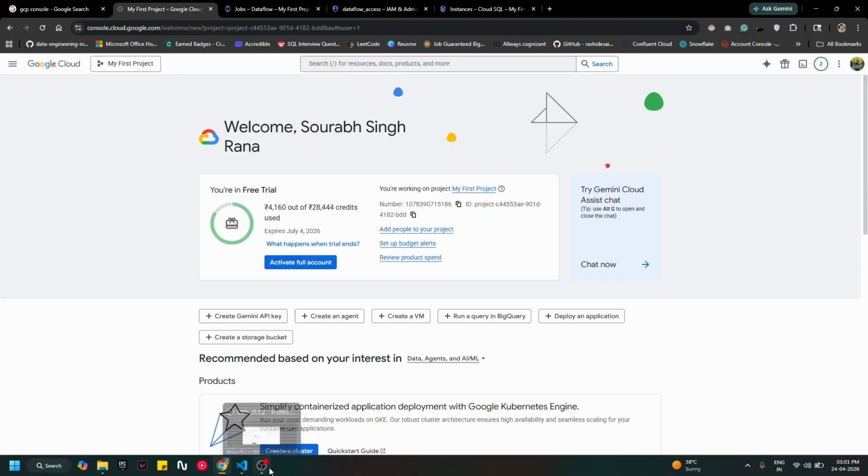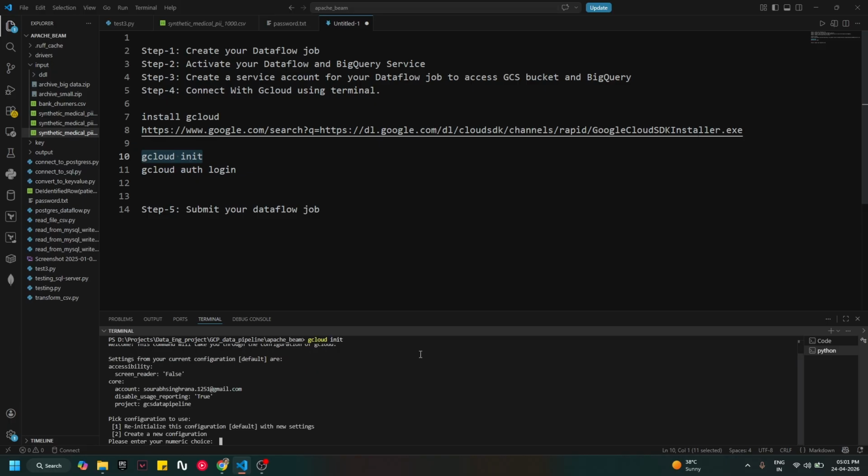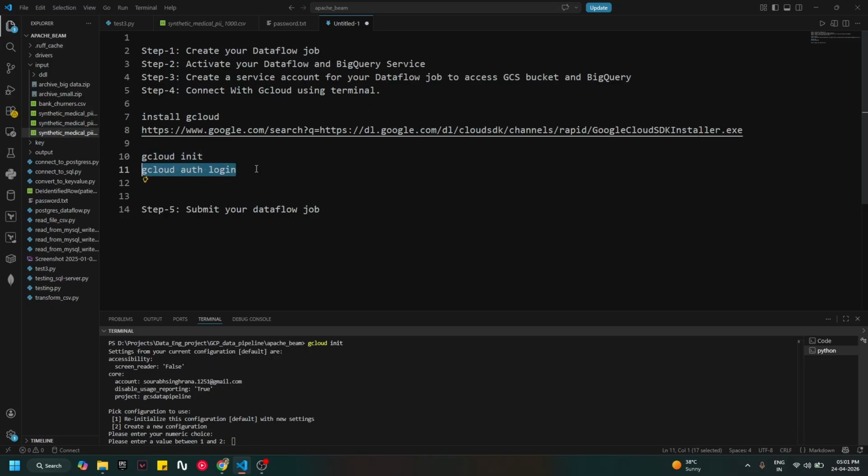After it is done, you can open your terminal and write gcloud init here. My account is already logged in, but if you want to log in, you can use gcloud auth login. Then it will open your browser and you can log in from there. After this is done, your Google Cloud is set up, and then you can run your Dataflow job.